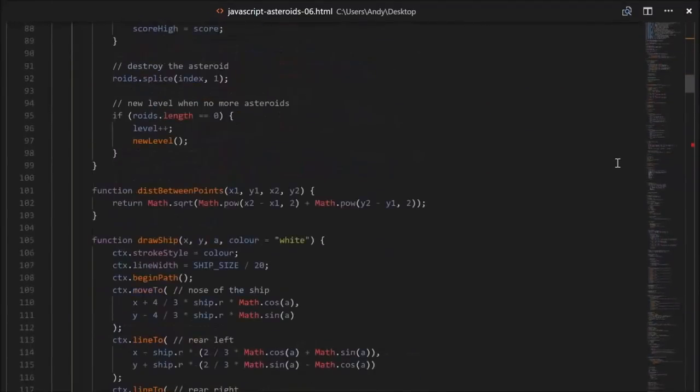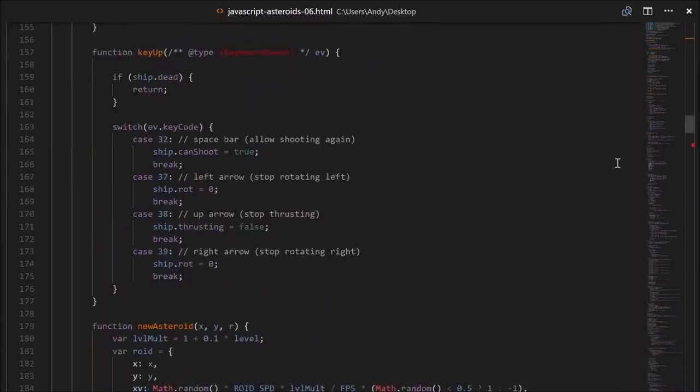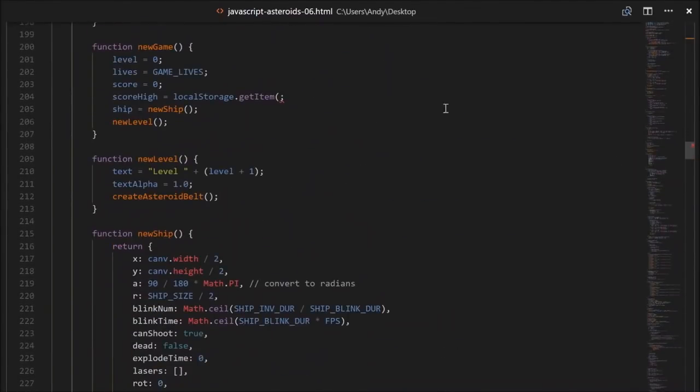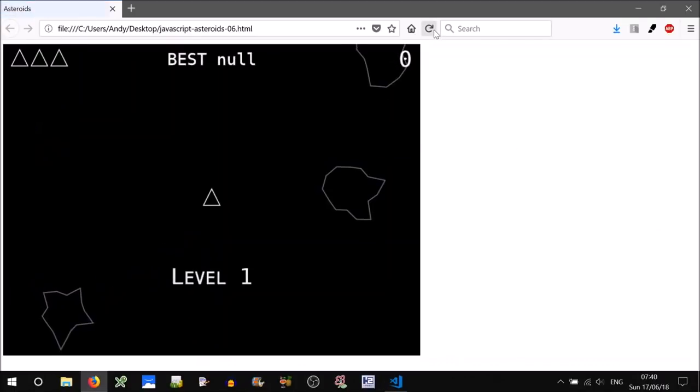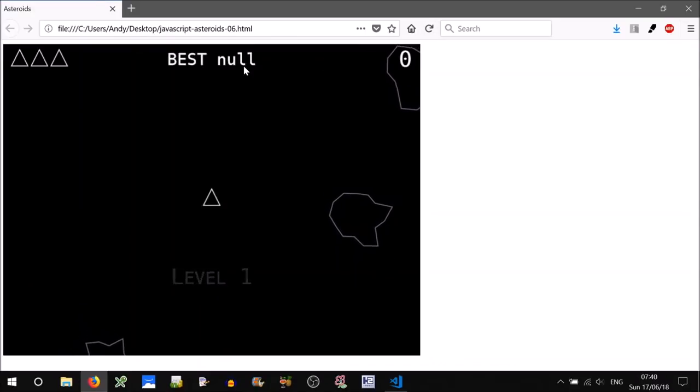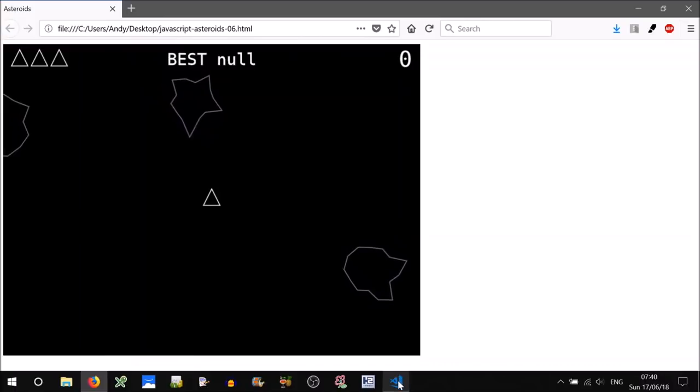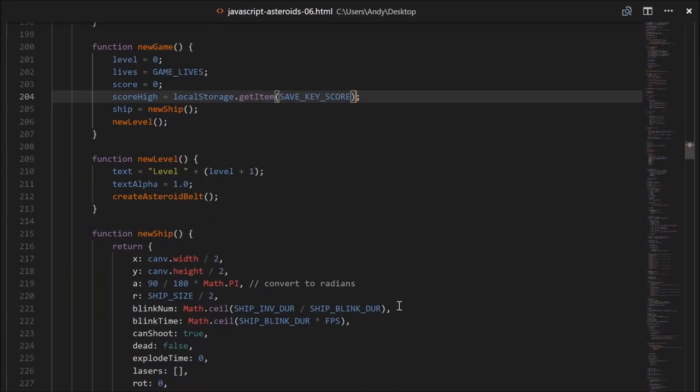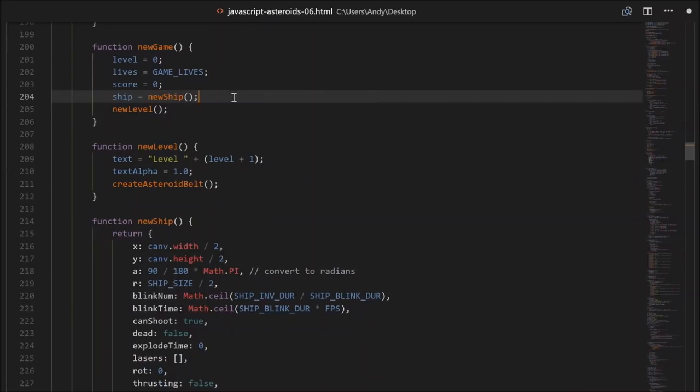Good. Go back down to new game. Put that in there, save key score. Let's see what that does. Right. So when we haven't set it yet, it comes back null. So we'll have to check for that. So how about we pull that down just underneath where we do all this. Ship equals new ship.